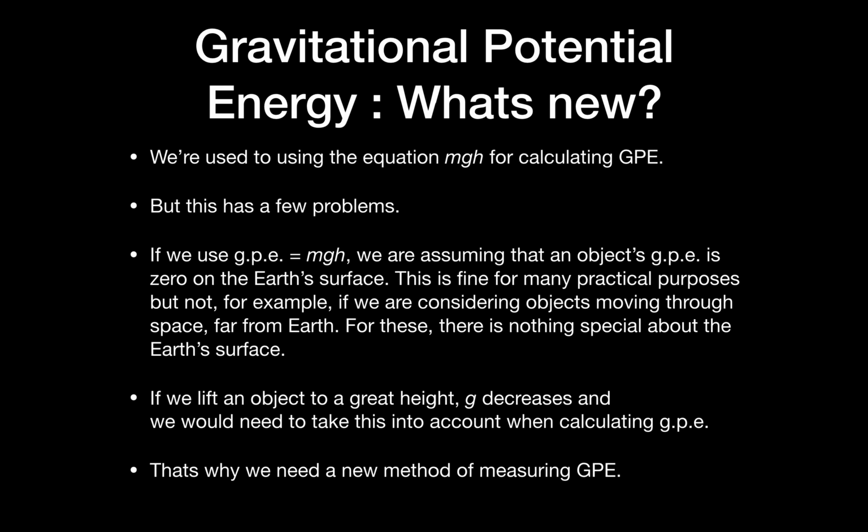So when we have to talk about gravitational potential energy, we use Earth's surface as a reference point. That is not very convenient, right? We have to talk about a lot of things, greater distances, and so on. For very small distances from the surface of the Earth, like a few meters, it's okay because Earth's gravitational field is the only force being exerted on us. But when we are talking about objects light years away, which experience barely any force from the Earth, and it is impossible to calculate the height or the distance from the Earth, mgh becomes useless.